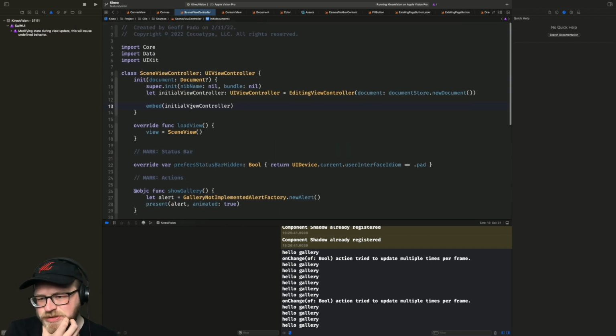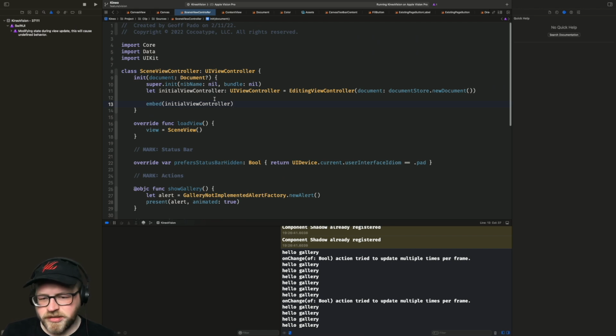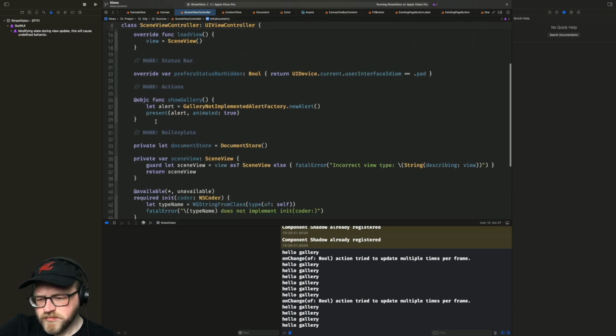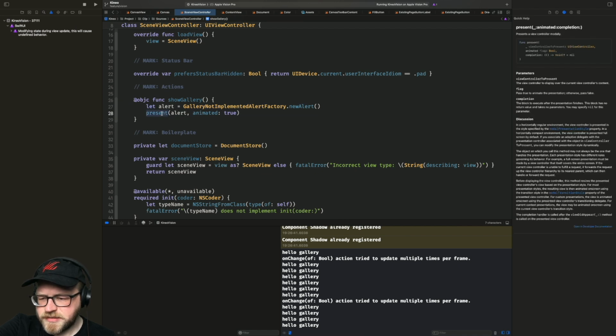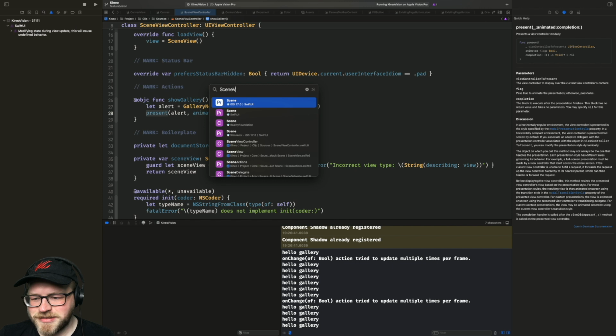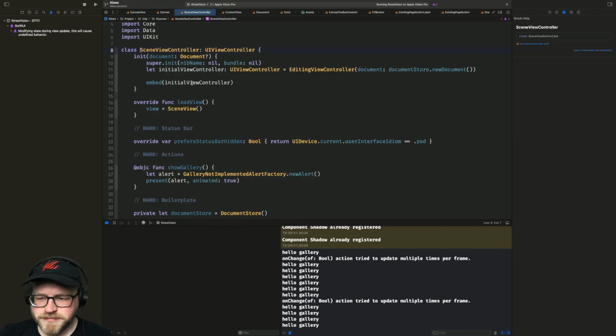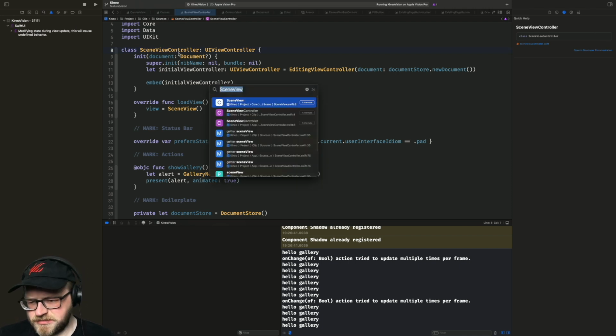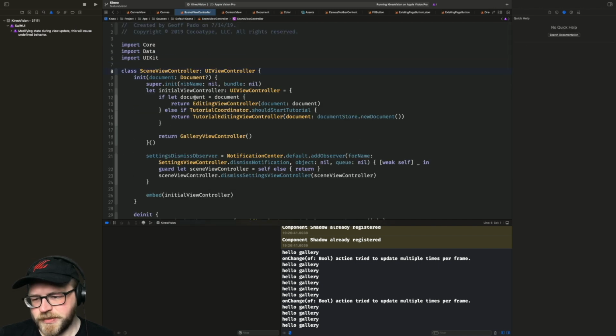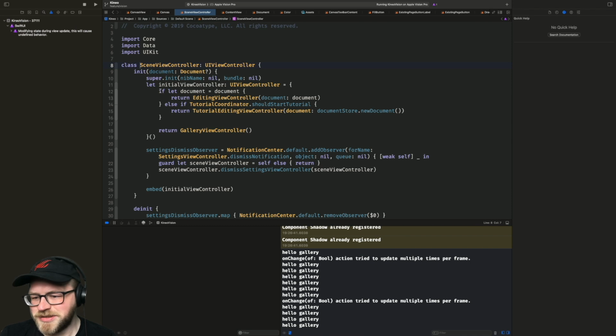So yeah, it looks like we just switch out whatever initial view controller is in here. Oh, actually, no, maybe not. Wait, what is this? Oh, okay. Hang on. This is our app clip version of Scene View Controller. This is what we actually need. No, this is still the same thing. Where's our real Scene View Controller? This is Scene View Controller. Here we go. Okay, this one makes way more sense now.